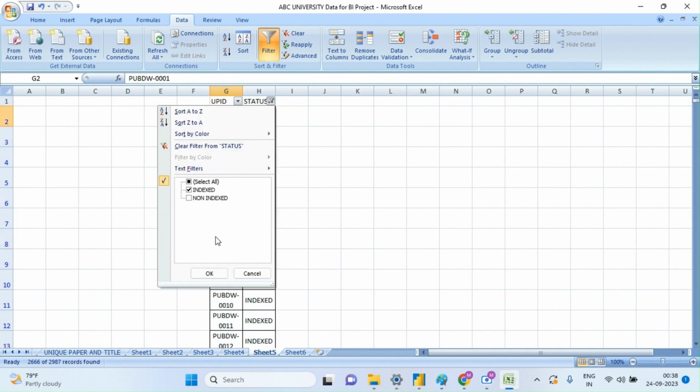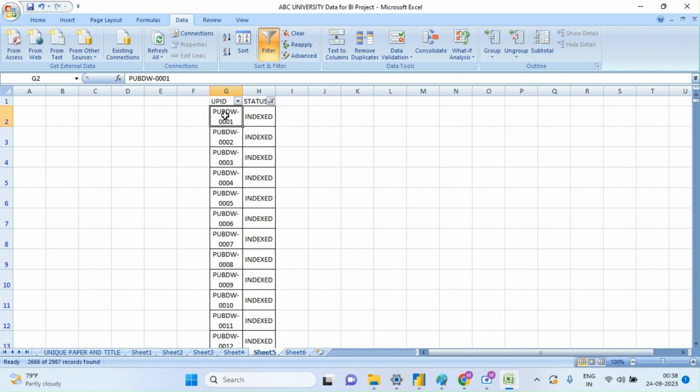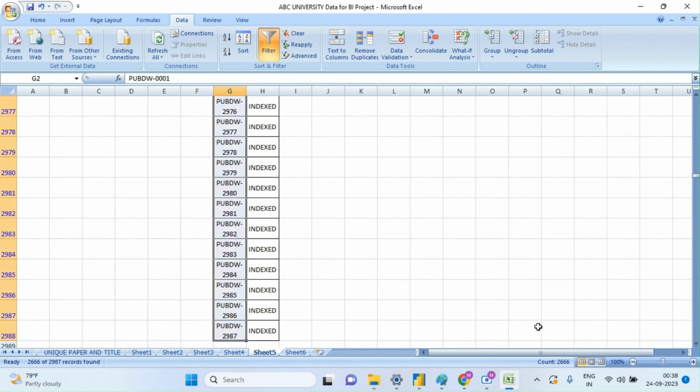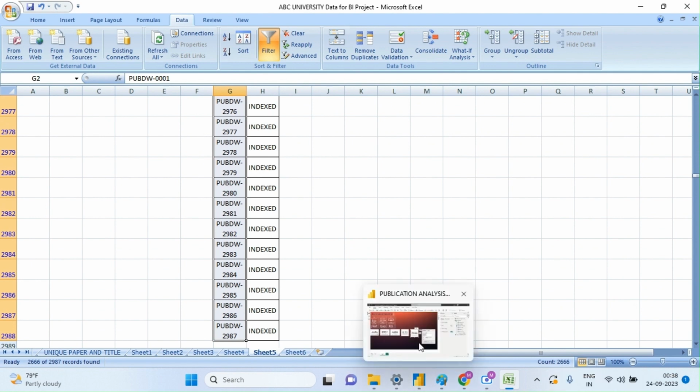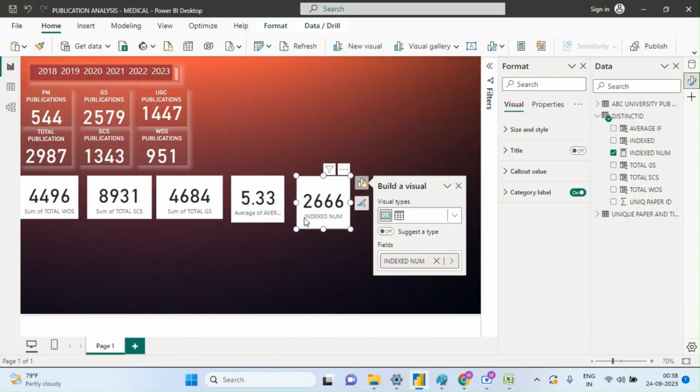Here, if you check only indexed, how many? 2666. This is the correct number. So here also you got the 2666 number. I hope you are clear on this. Similarly, you can find for non-index. The same formula you can use.